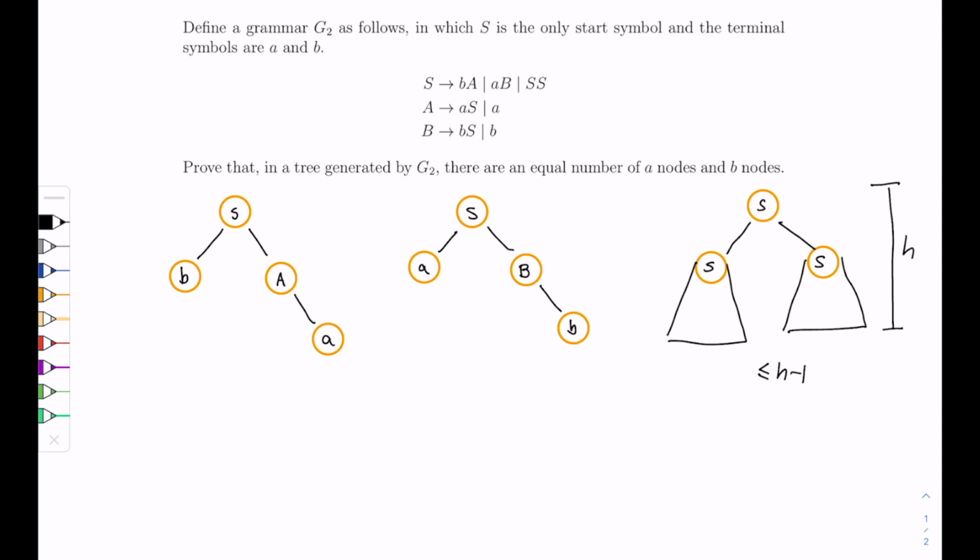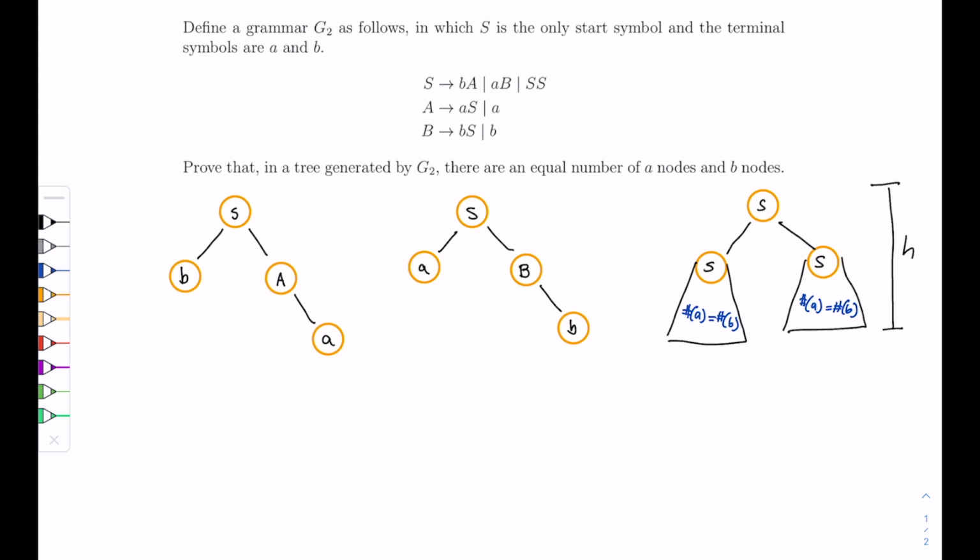And so if we were thinking about this inductively, where we say all trees generated by the grammar G2 have equal number of A and B nodes, well, what that tells us is in each of these subtrees here, the number of A is equal to the number of B, and the number of A here is equal to the number of B. So this we know for sure, and in this particular case, there's no other A or B symbols since the children of our root are just S and S. So if the number of A's and B's are equal in both subtrees, then obviously if we add them together, the number of A's and B's should be equal for the whole tree. Okay, so that's one case to think about.